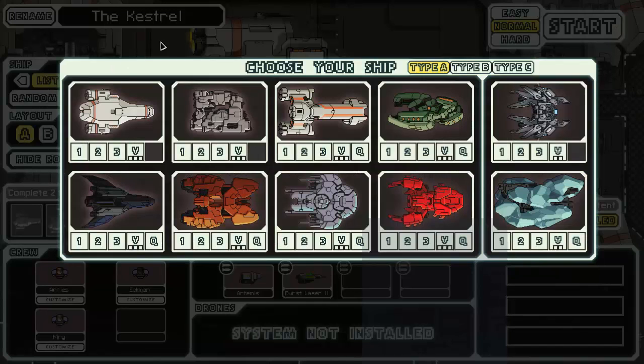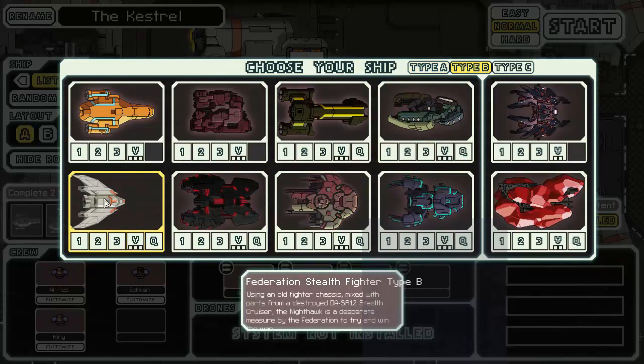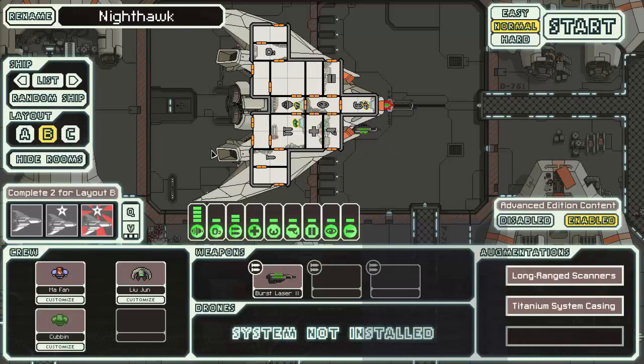So, where are we looking? There it is. Federation stealth fighter type B, using an old fighter chassis mixed with parts from a destroyed DS-12 stealth cruiser. Nighthawk is a desperate measure by the Federation to try and win the war. Okay. Looks neat.